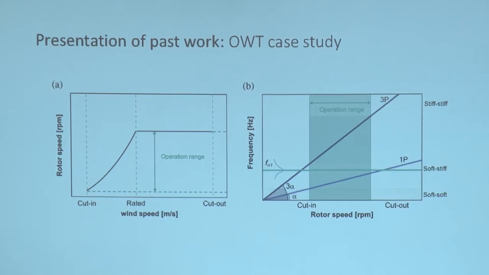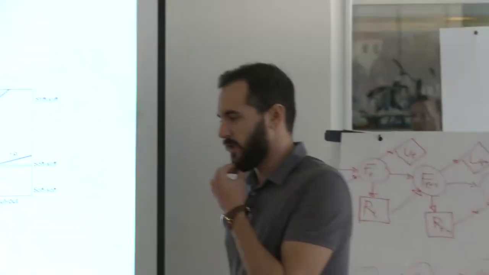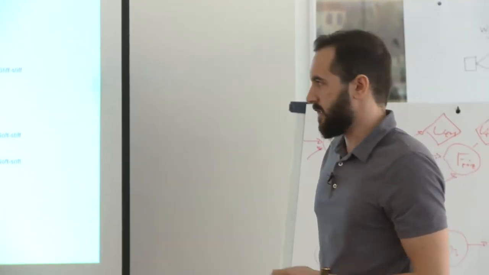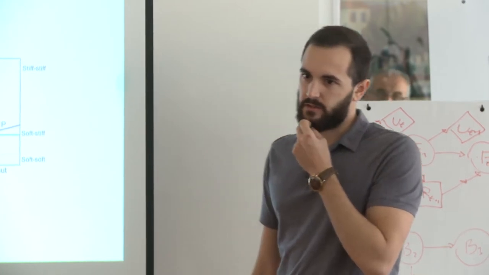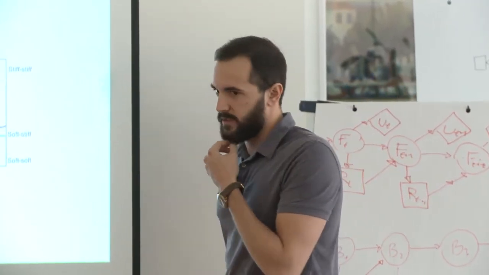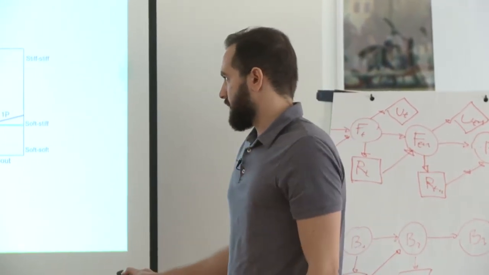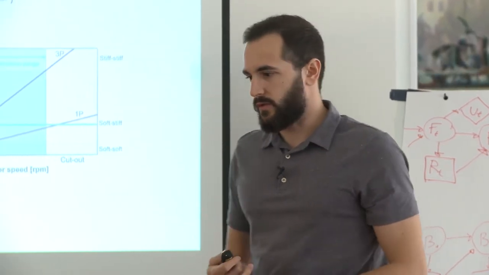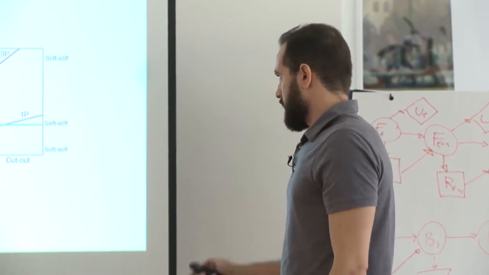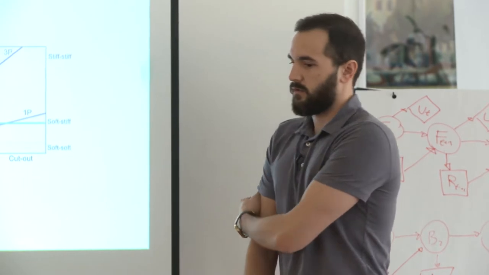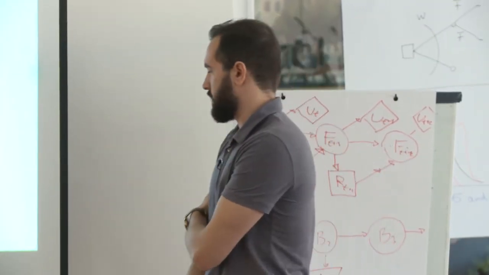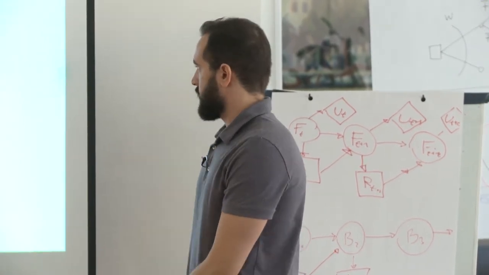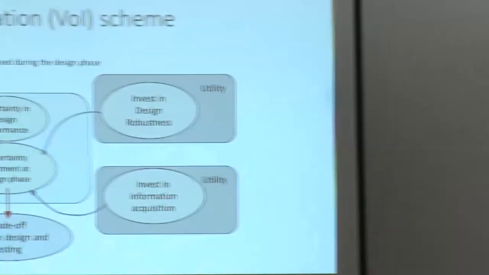For onshore turbines, it was suggested to leave a certain safety margin with the boundaries of this region. But for offshore, first the rotors are getting larger and larger, and therefore this region smaller and smaller. And second, uncertainties in the estimation of the soil parameters in particular are much larger offshore. It's more expensive to inspect, and therefore the uncertainty associated with the estimation of the first natural frequency of the structure is larger at the design stage offshore. So here I propose to solve this following a risk-based methodology. And this is more or less the idea that I addressed in this case study.